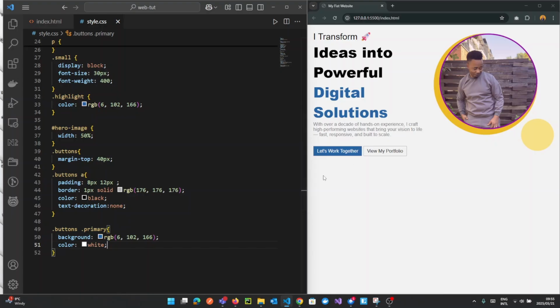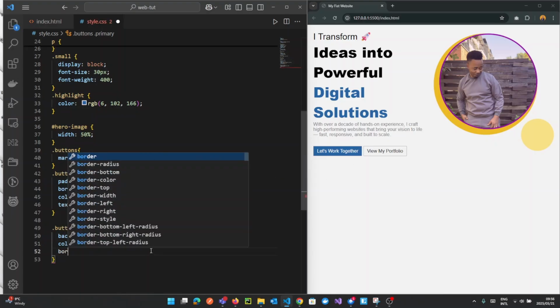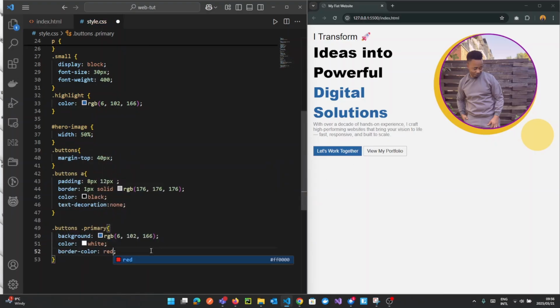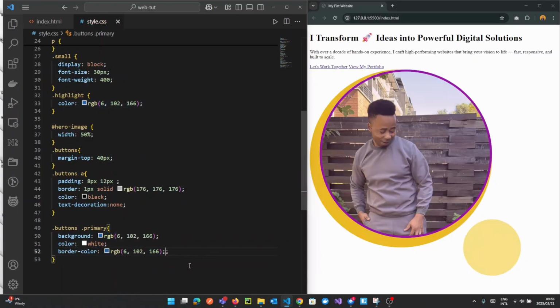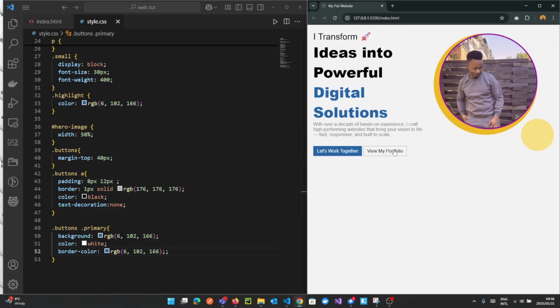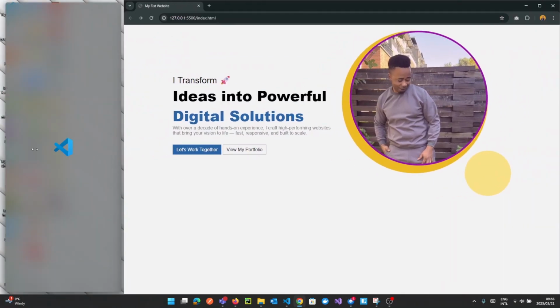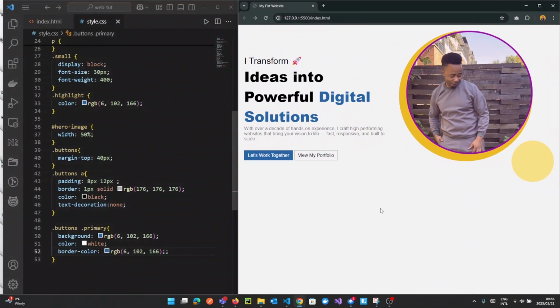And then the border, I'm not sure about the border. We can just change the border color to be red. See? But let's make it the same as the background. Okay? We're basically kind of removing it in a way. So now we have our buttons, and they are all working as expected. Let's just refresh to make sure that our styles are still applied. So now if you look at this, you can see that it's definitely coming together.